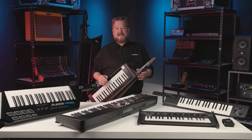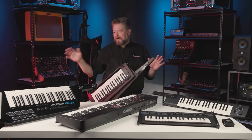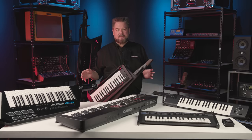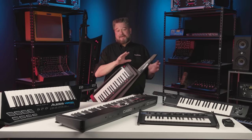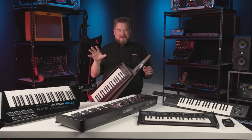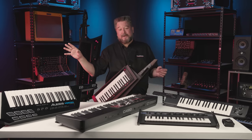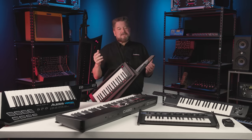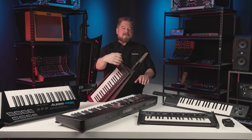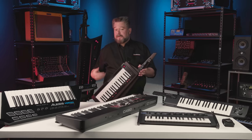The next thing is visibility. If you ever watch a TV show like Saturday Night Live with a band — guitar, bass, drums, and a keyboard player — watch how much time the camera spends on the keyboard player. It's usually very little, unless it's Elton John or something. Even when the keyboard player takes a solo, the camera pans to the keyboards and then immediately pans away. People just don't look at keyboard players because the angle doesn't show much. Whereas when you're wearing a keytar, everybody can see what you're doing — it's just more captivating.